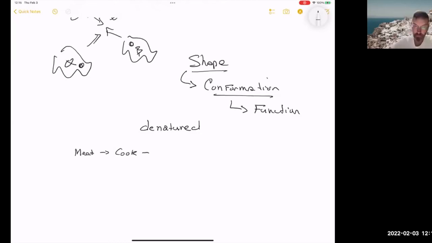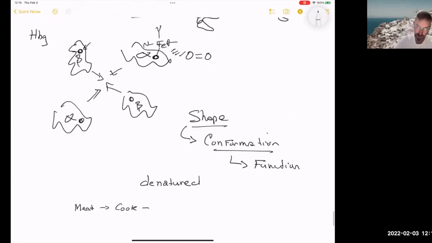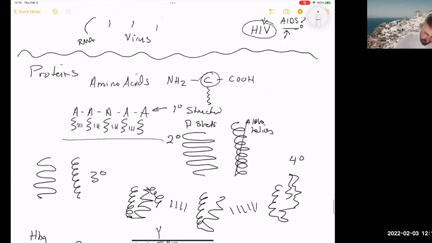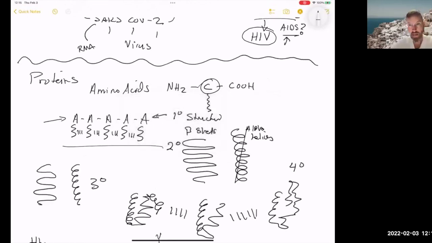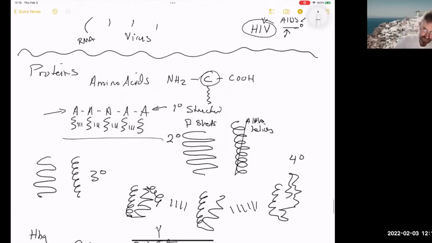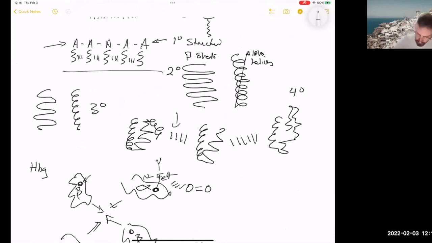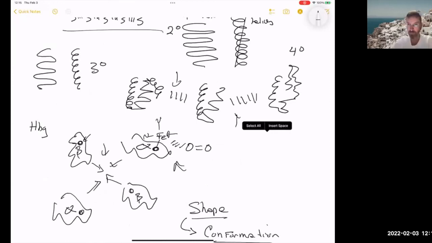So what you've done is you've denatured it by cooking, but the primary structure, the peptide bonds that hold the primary structure, are still intact because they're very tough bonds. But what you've done by cooking, by heating it up, is you've disrupted all of these intermolecular forces that are responsible for the secondary, tertiary, and quaternary structure of the proteins in that meat, right? The disulfide bonds and the hydrogen bonds and the van der Waals forces and all those intermolecular forces.